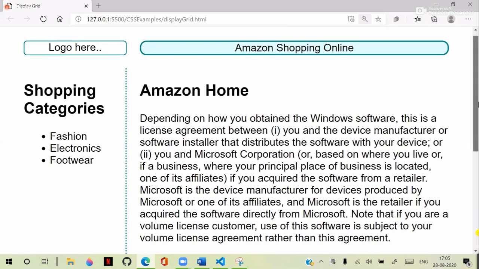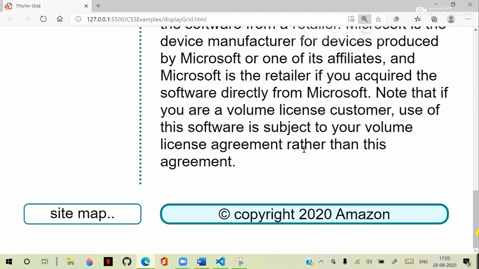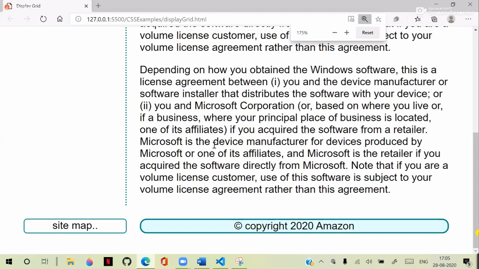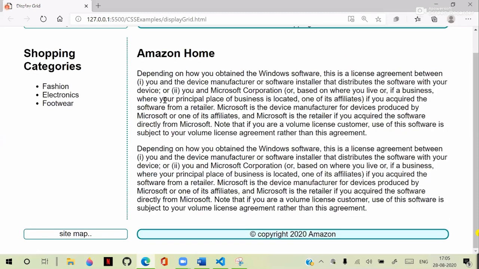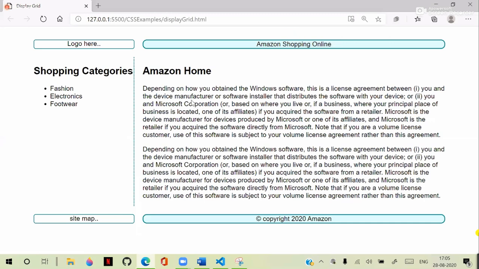Even if I am changing the zoom levels, the contents will not come out of their groove, right? They will be within that groove. They will not come out of that groove. So this is how we can manage the grids. A little bit looks complex unless you practice, or I explain one more example, right? Because here you decide into how many columns you are dividing, which content in which column you want to place, in which row you want to place.